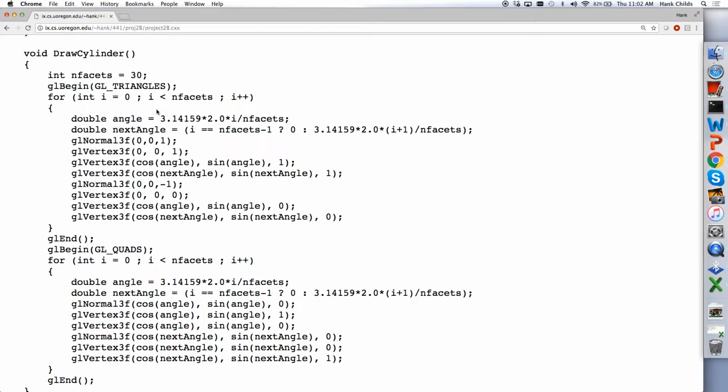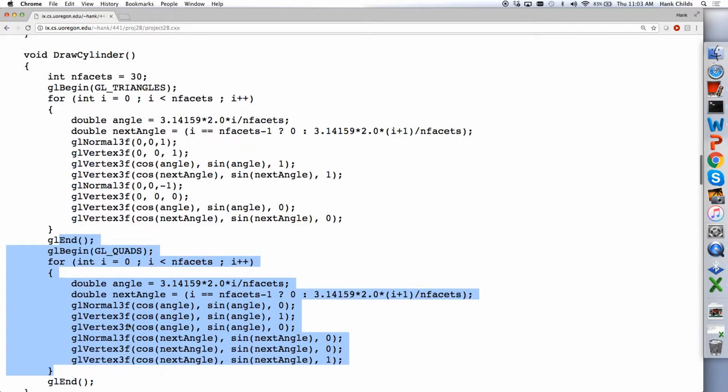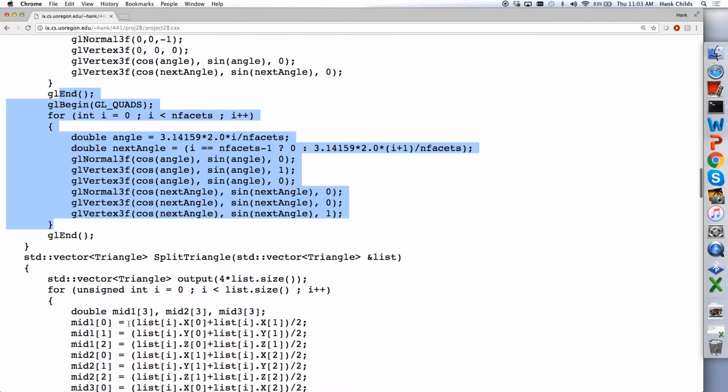Every 12 degrees, there's another triangle placed along the top. So there's a circle along the top, a circle along the bottom, and that will make the top and the bottom of the cylinder. And then down here, it's making 30 quadrilaterals every 12 degrees, and that makes a cylinder around there. So here's a routine for generating a cylinder.